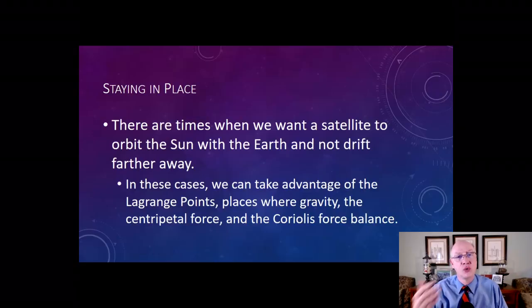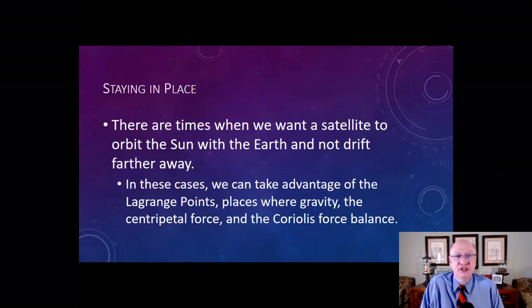There are, for example, a whole series of satellites that we've launched that we would like to use to study the sun, and we don't want them in low Earth orbit so that they can see the sun continuously without passing into the shadow of the Earth. So how can we do that? How can we put a spacecraft out in space and keep it still?